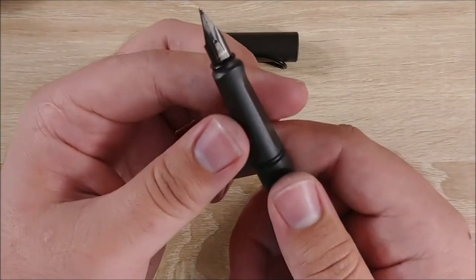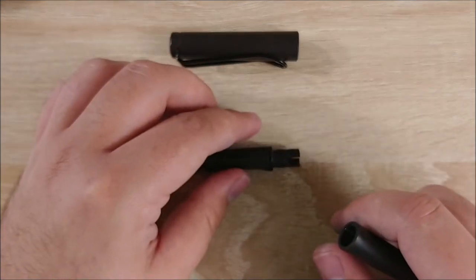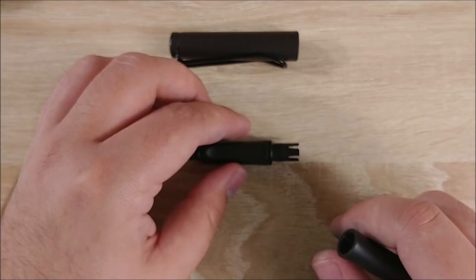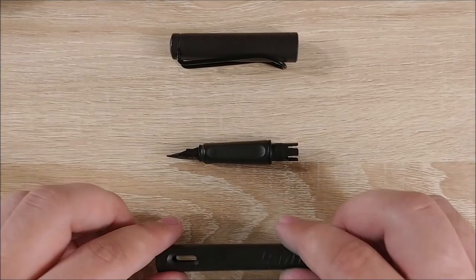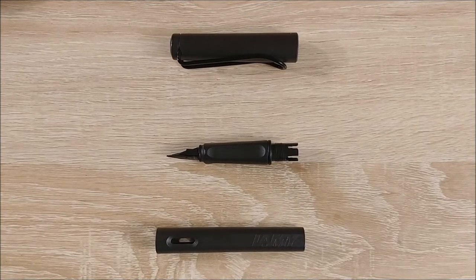So, a few parts to your fountain pen. There's going to be the cap, there's going to be the section that has the nib at the end, and then, of course, there's going to be the body. This kind of covers up your cartridge or converter to keep it from being damaged or knocked loose, anything like that. It makes it look more like a standard pen as well.